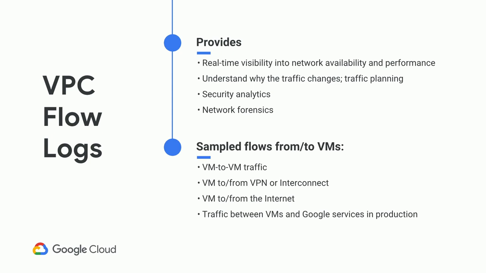Our aggregation is 5 seconds, not minutes, so it is pretty real time. One use case for VPC flow logs is when you're spinning up a new environment and you want to troubleshoot. So you go into flow logs, filter as you need, and you can check whether the flows are working as you expect. Right. So following this idea of your blueprint, you want to make sure that everything's according to plan, according to your security policies.